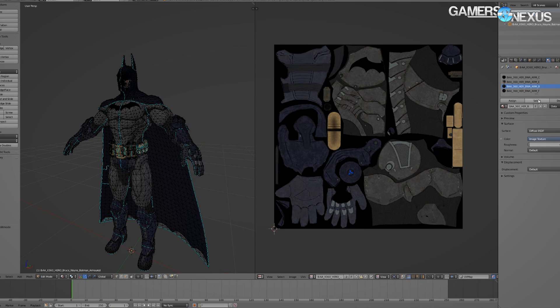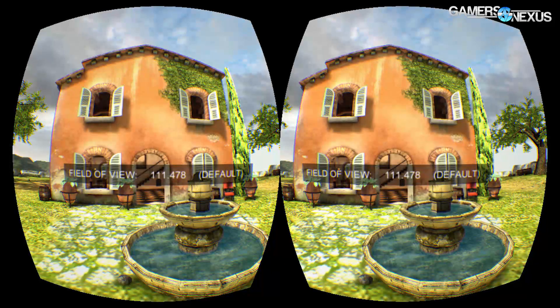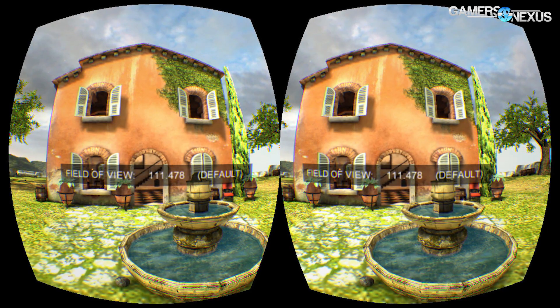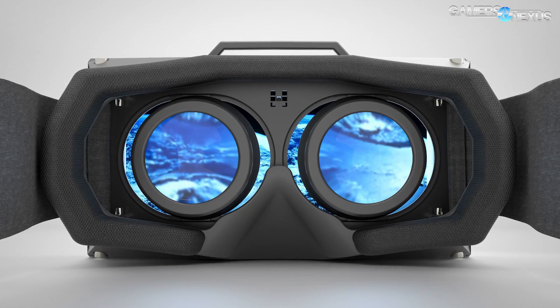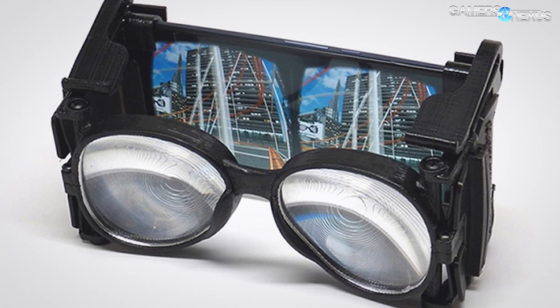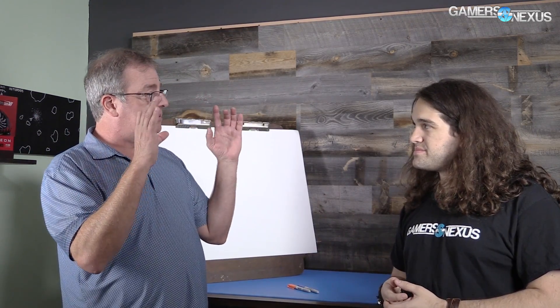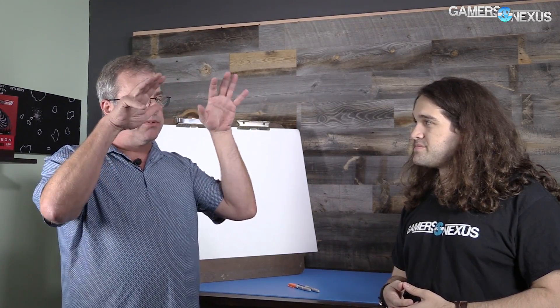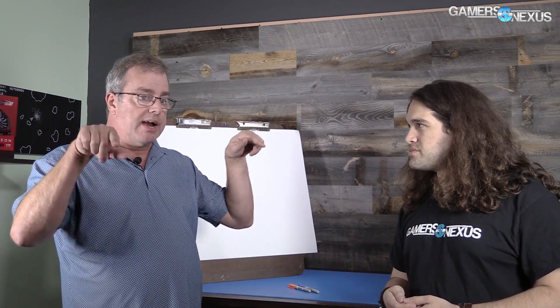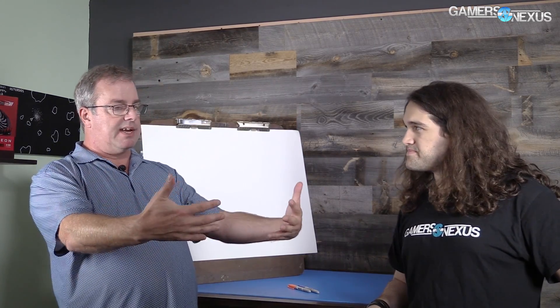The runtime does a couple of things. It does lens correction, which makes the image work with the lenses in the headset. It's also doing something called late warp or reprojection to deal with the fixed 11-millisecond window at 90Hz. The lenses are there because without them you've got a display about two inches from your face that you can't focus on. So the lenses allow your eye to relax and still see the image, but they cause distortion — so the runtime does undistortion, modifying the square images to make them a little more curved, to get ready for the lenses.